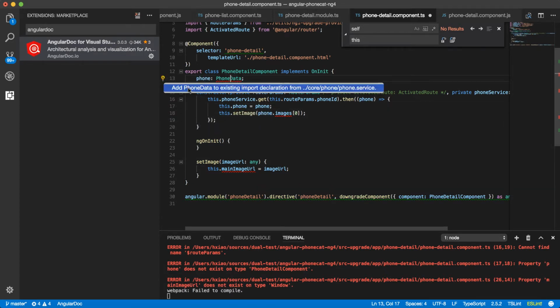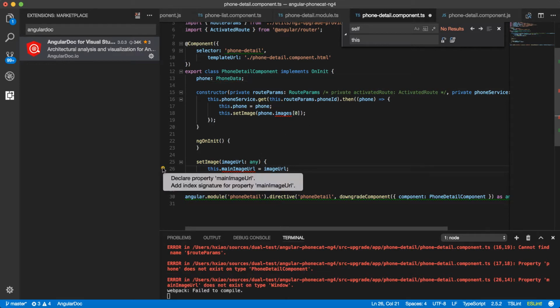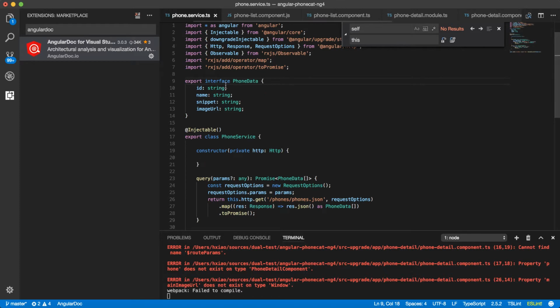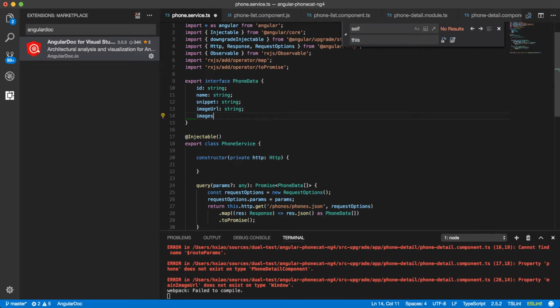We can also import phone data, and we add this main image URL to the component, and it's complaining that it doesn't recognize images. This is because in phone data we didn't have that.